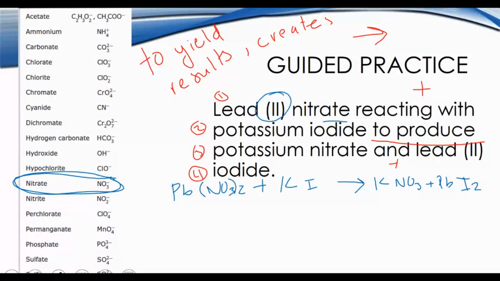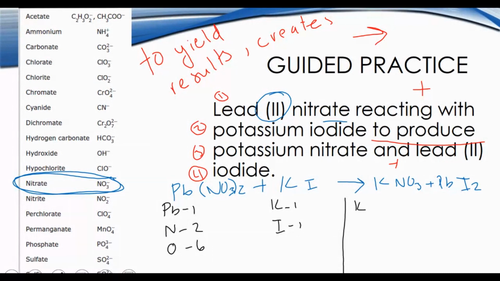All right, so this is my chemical equation. However, like I told you guys before, we need to make sure that we always balance. And you can only know if it's balanced if you actually check. So remember, our first step is always to make a list. So that's what I'm going to do. Pb 1, N, and O. Remember, I told you guys before that if there's a subscript and there's parentheses, we have to distribute. So 2 times 1 for nitrogen is 2. 2 times 3 for oxygen is 6. We move on to the next compound and we have 1 of each.